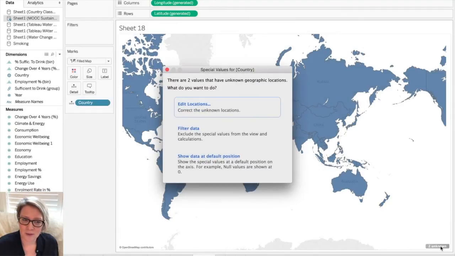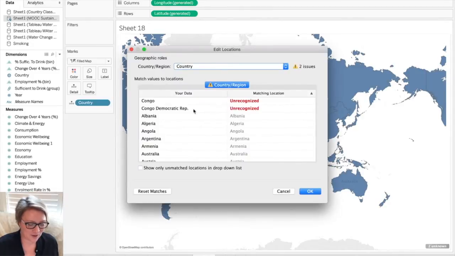So that's an opportunity to figure out which two of our country labels Tableau is not understanding. So click on that, and then we have three choices. We can either edit the locations, in other words, tell Tableau what country it is we mean, filter the data, which means hide those unknowns, or show the data at the default position, which is not going to be helpful in any way. We want to edit our locations.